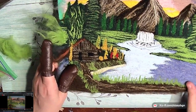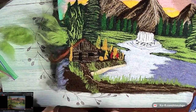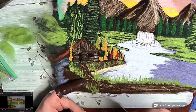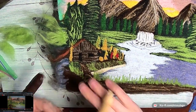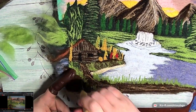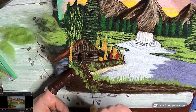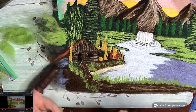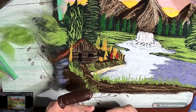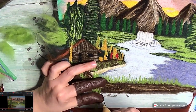Alright. So, we'll grab some more of our springy green here. What is that? I don't know what that was. Almost looked like a piece of glitter. Matte fiber or something. Alright, so we just need to put a little bit more grass in here.